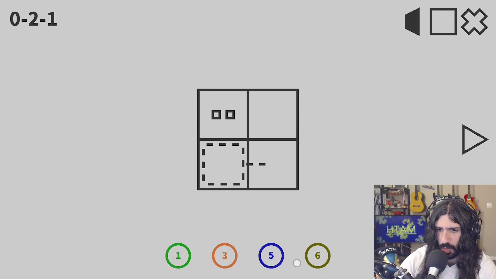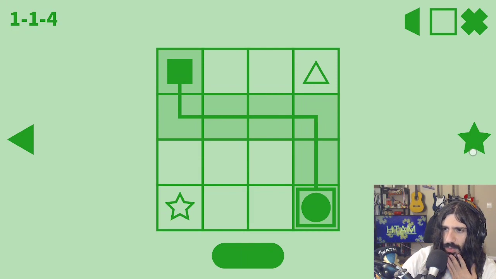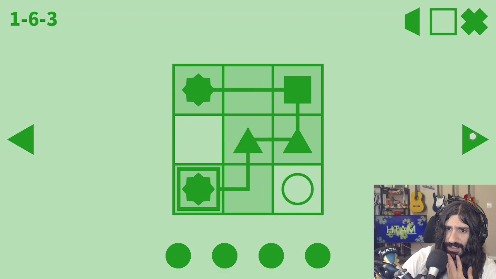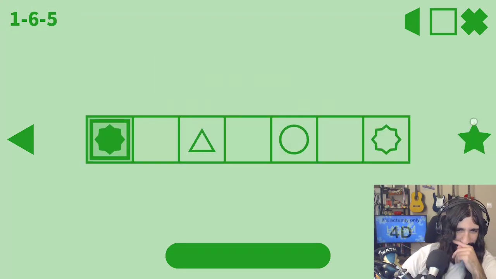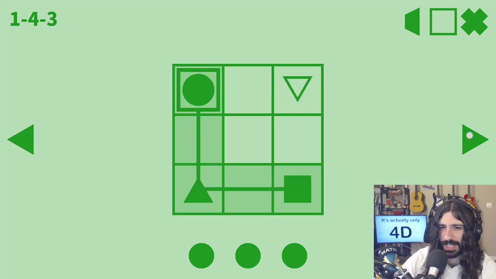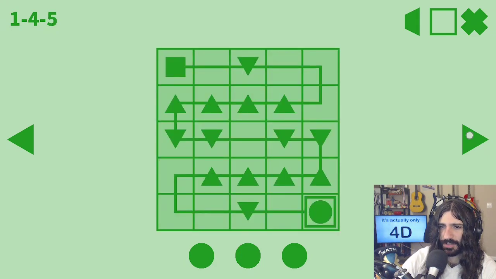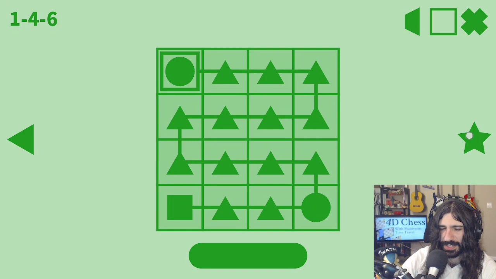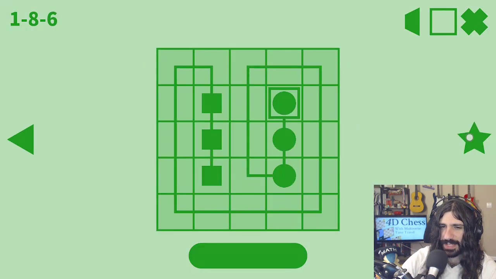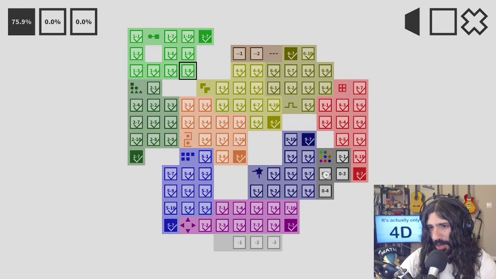Okay, so we got new worlds here. What the butts was the rule in world 1? World 1 was just connecting shapes? Unclear what the theme of World 1 was. Okay, I guess here you have to hit all of particular kinds of shapes. You have to fill in the entire space. Okay. Alright, yeah, no, that's cool.